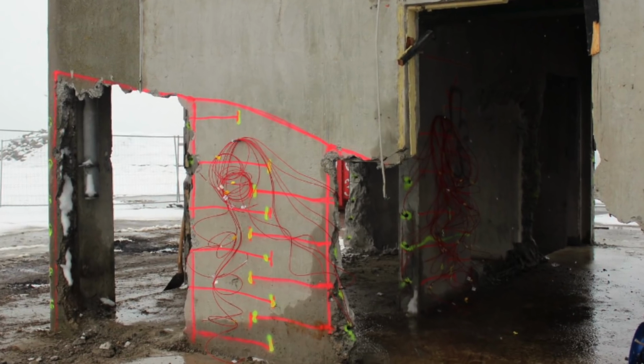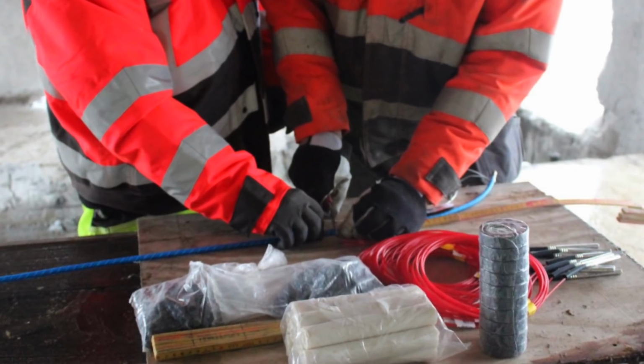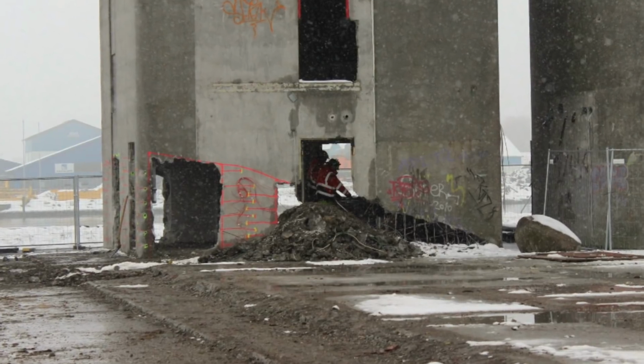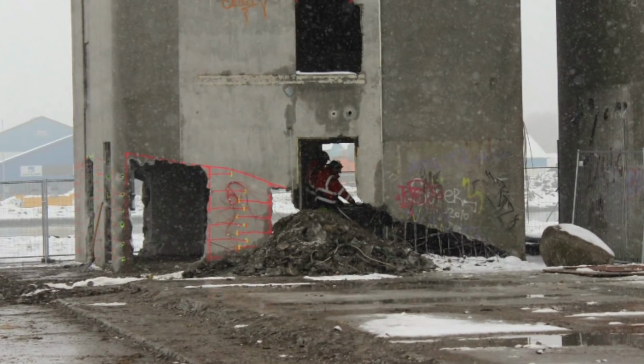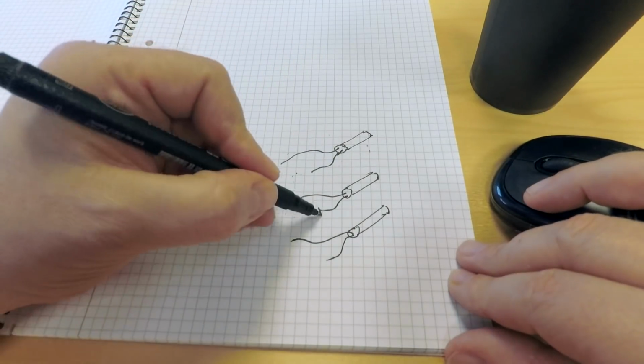Detonation cores are inserted into the drilled holes, taped with 2 detonators. So there are 2 ignition systems that ensure that the charge will go off. A detonation cord is a fast explosive charge that detonates at 10,000 meters per second or more. It can also be used as a very effective way to remove trees and poles. All detonators are connected with coupling blocks.